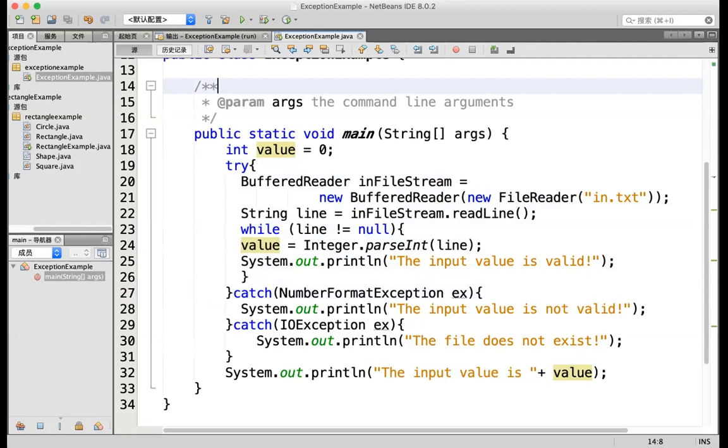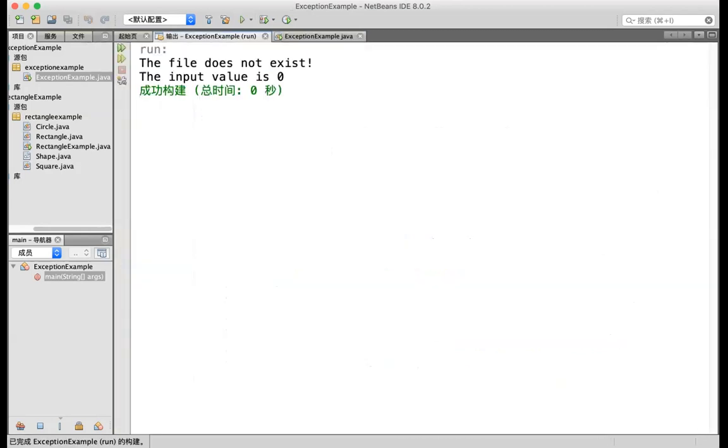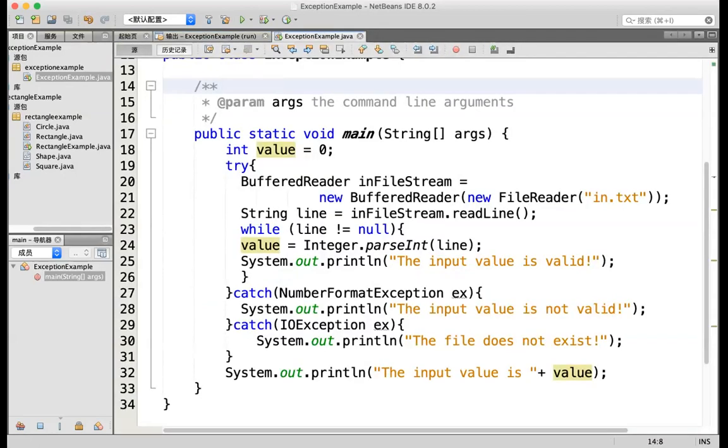Okay, and then when I run it, it will give me the file does not exist. It will not give me the input value is not valid. It will give me the file does not exist because this guy caused the problem. So it will skip all the remaining code and try to get the catch block of code that matches this problem.